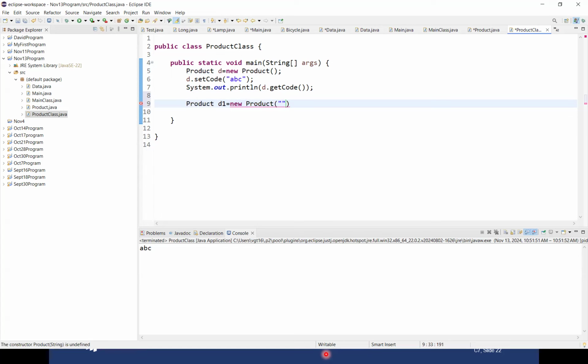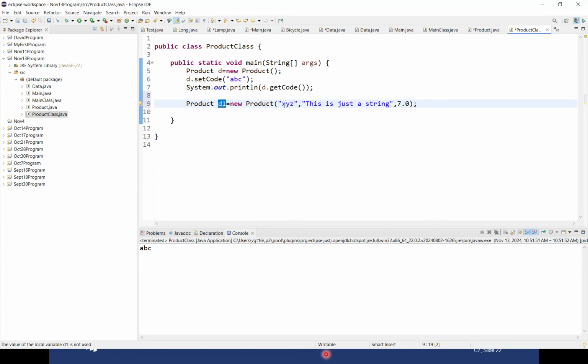So first is taking an argument, so I will just say XYZ. Next is description, so I will pass just a string. And the last one is taking a double value. So I'll pass 7.0.